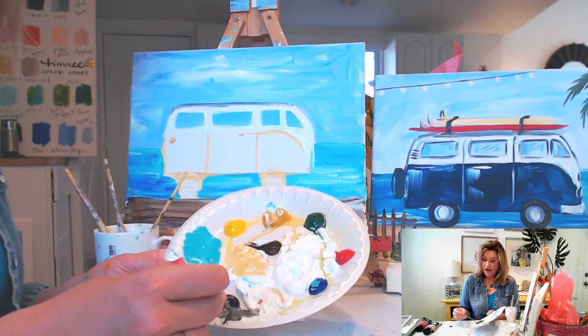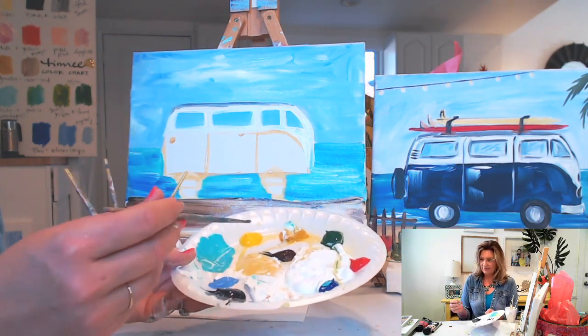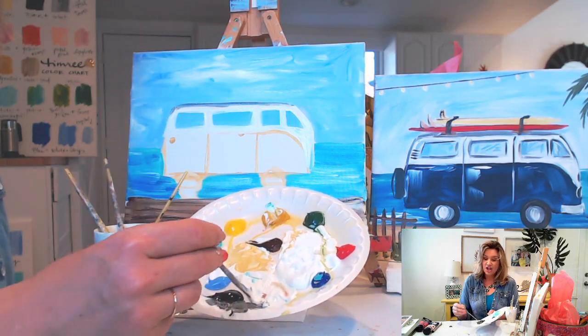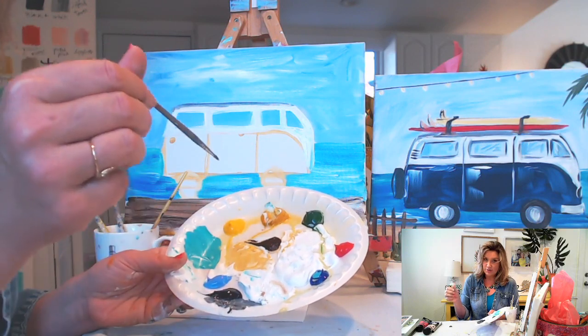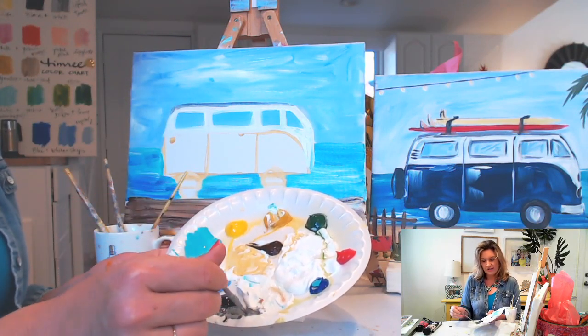Okay, so I want a watery, kind of charcoal gray situation. This is going everywhere. And I'm going to zhuzh it. And when you use your baby brush, my darlings, you want to zhuzh it and then twist it to a point. It's called the zhuzh and twist. Okay? Zhuzh it and then twist it to a point.